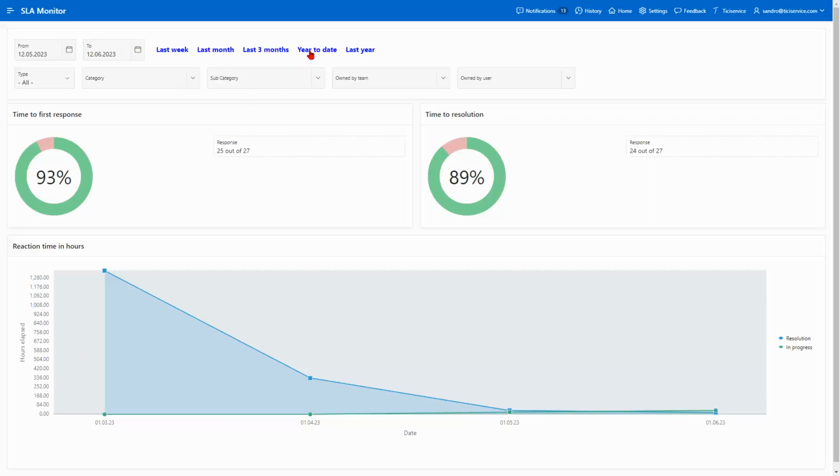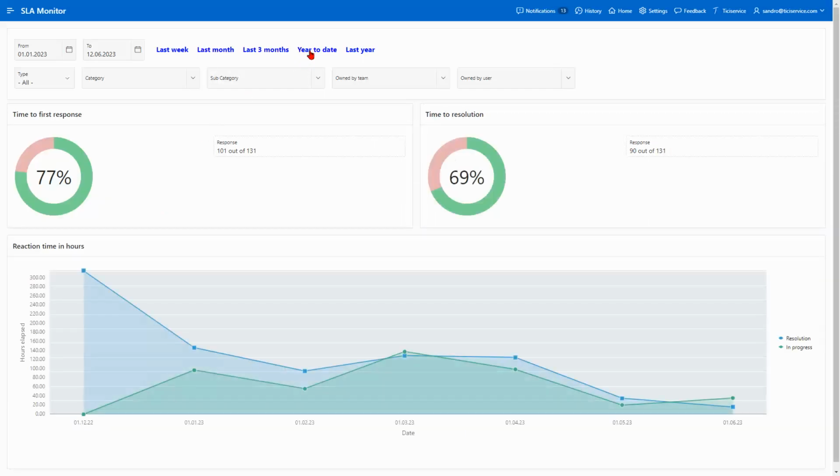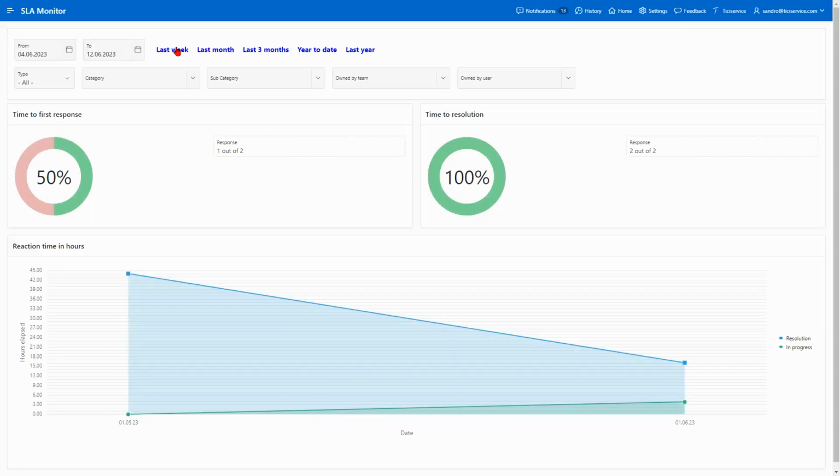It's important to remember that SLA monitoring is based on the response times and resolution times of configuration items, CIs. By comparing these times with the established SLAs, you can effectively track and manage service levels. Make use of the statistics feature to gain insights into worked hours, monitor team performance, and ensure SLA compliance.